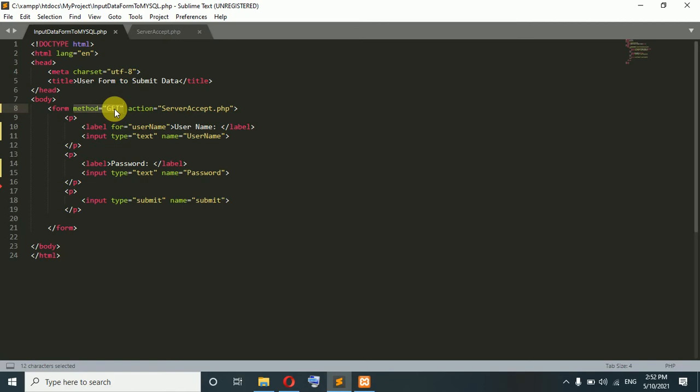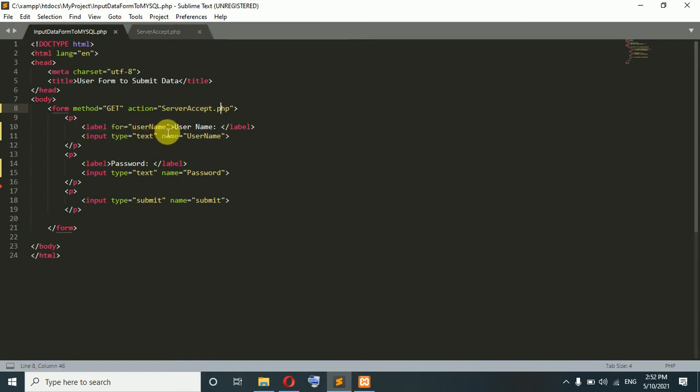We are going to apply SQL injection on both methods. First we need to send data through the GET method, where the data is sent to the server. Suppose your server page is page.php, and there are two labels.